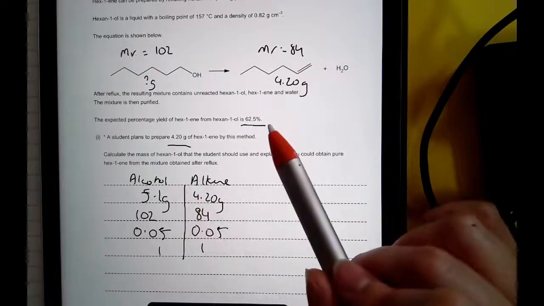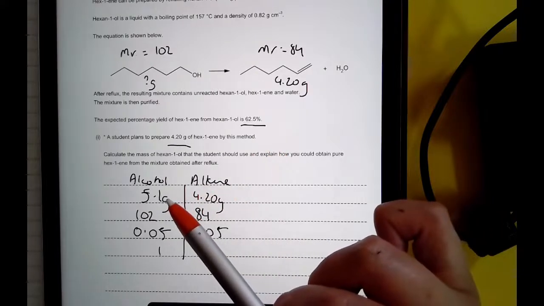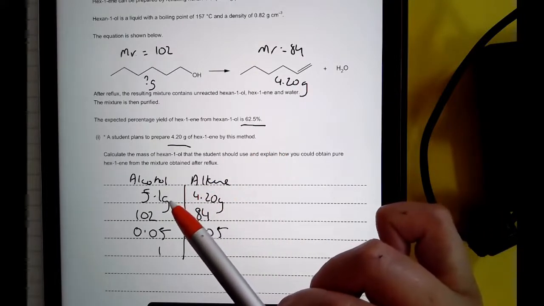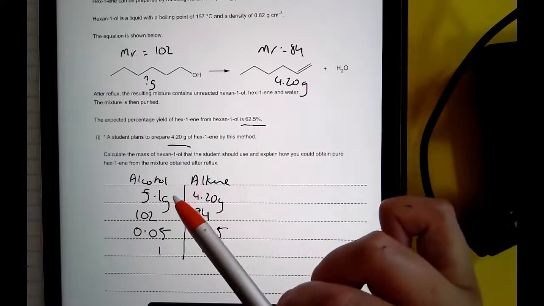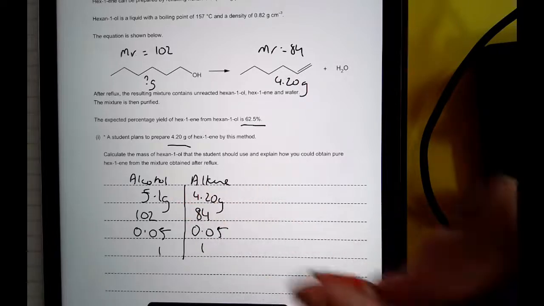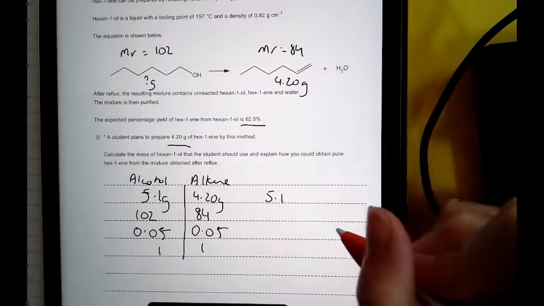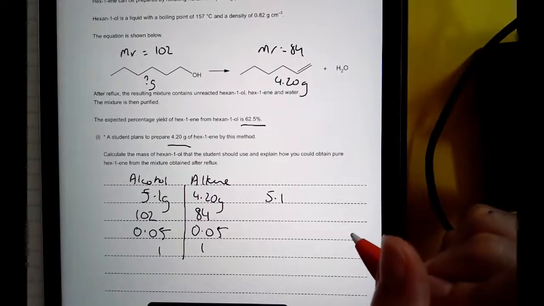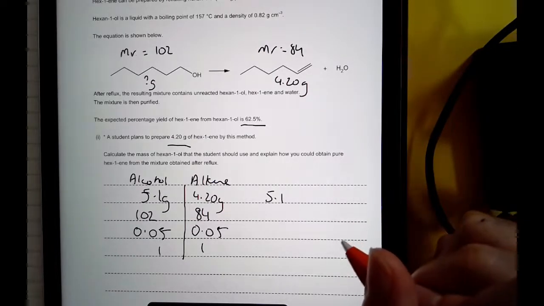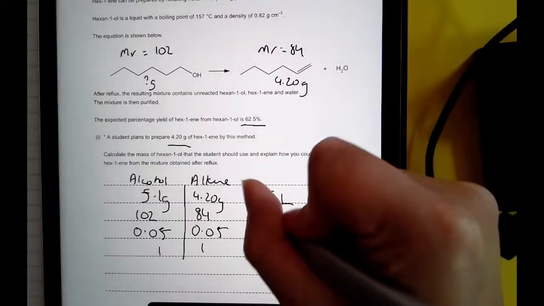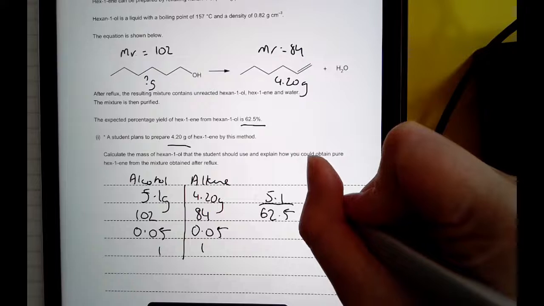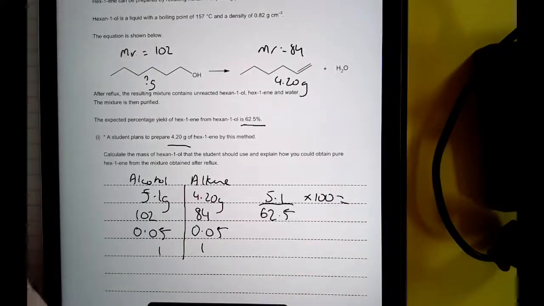But then at this point, I need to use my percentage. This is the mass that I would start out with if I had 100% yield and nothing was going to be lost. But I know my yield is only 62.5%, and that means I should be starting with a greater mass of the alcohol. So again, when I take that number there, the 5.1, and I take my percentage, 62.5%, at the end, I need to have a number greater than 5.1. So don't get 62.5% of it. You will end up with a smaller answer than 5.1. I need to divide by the percentage itself, by the 62.5, and then times it by 100. And if I do that, I will end up with an answer bigger than 5.1.